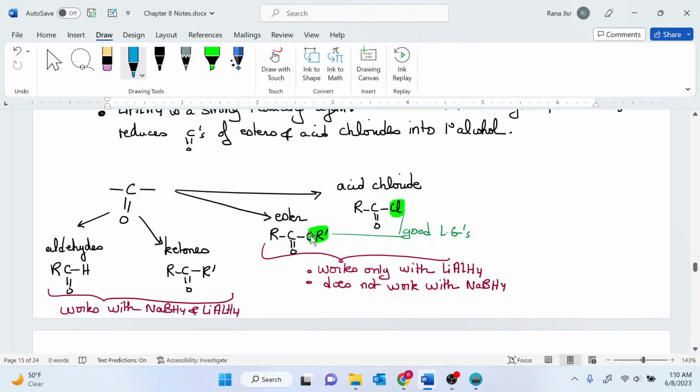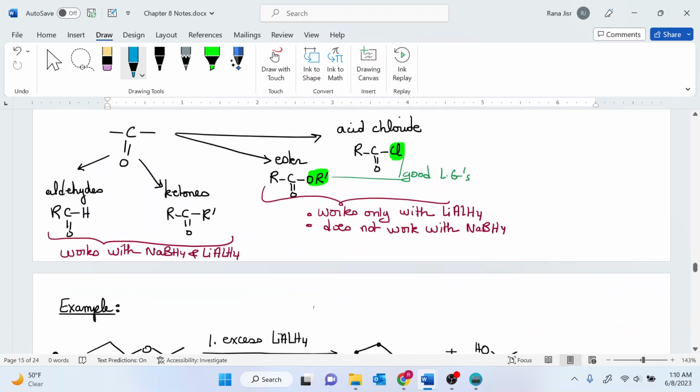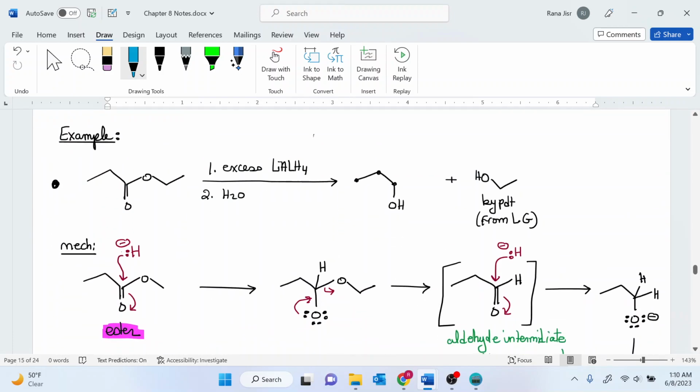And throughout the process of the reduction of the esters and acid chlorides, you're going to end up forming a leaving group and forming a carbonyl again. So this is why you are required to use this guy again. This is very reactive, so it can be used as long as there is a carbonyl. But this one is not reactive, so this is why it will not work in these types of reactions. Let's have an example.